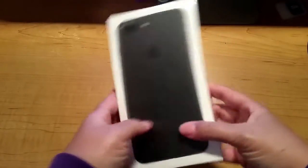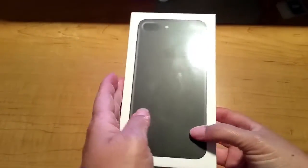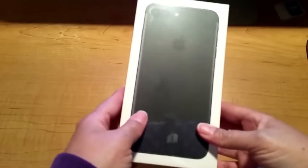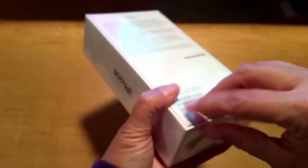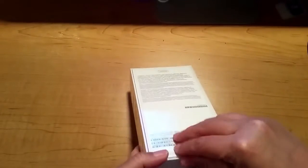Apple has packaged this a little bit differently here, so if you've seen other people's videos, you'll notice that they talk about a tab. If you're wondering where on earth this tab is, there is just a tab at the bottom of the box, which, let's see if I can contrast it. It's a clear tab, so what can I hold it against so that you can see it? I don't think it's going to show up very well. Oh yeah, here it is. Okay, you can kind of see it here for those of you with partial sight. So it's just this little tab, and I think I'm just supposed to peel it.